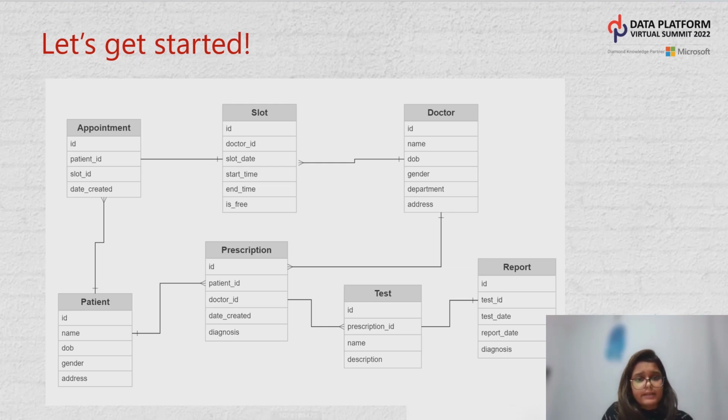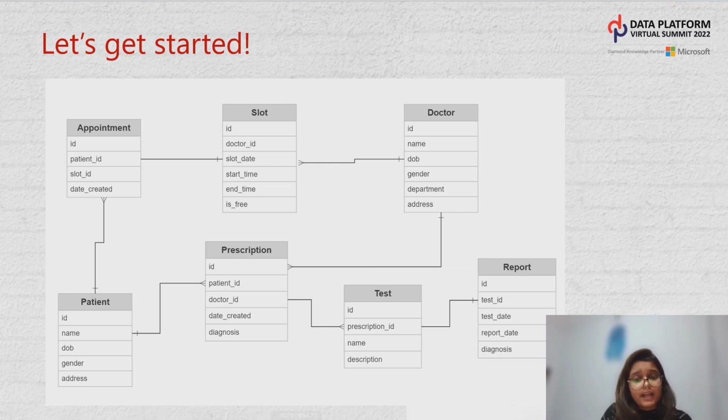Now, a doctor prescribes a prescription to a patient, but can prescribe prescriptions to multiple patients, so it has a one-to-many relationship. Similarly, a patient can have multiple prescriptions either by one doctor or by different doctors, so it also has a one-to-many relationship. Now, a prescription contains a diagnosis, what a doctor has identified or what he or she suspects, as well as tests, what tests he recommends to identify the problem.